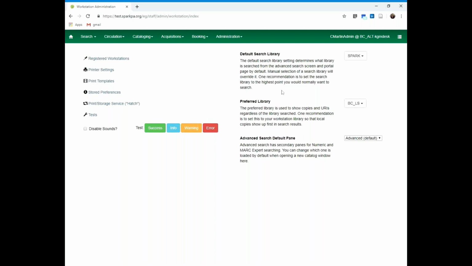But what happens with me when my desk staff search at the Spark level is they end up trying to edit a patron from another library system, and then they get errors. So yeah, that's not here. That's in the actual patron search interface. Right. Okay.